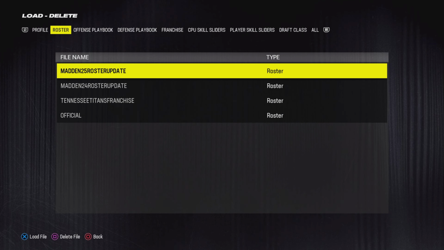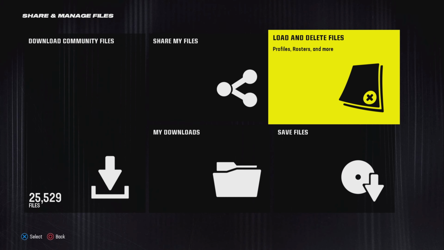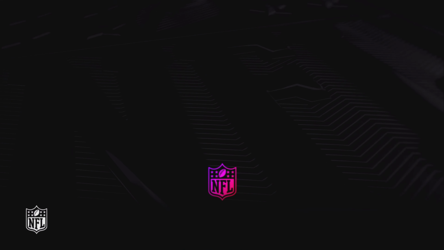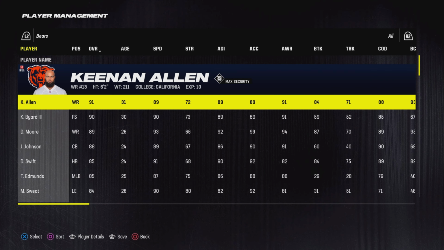Then next, of course, you do have to load the roster. That is one big thing that a lot of people forget to do, whether it's going into play now, whether it's going to start a new franchise, or whether it is to edit the roster. You have to go and load the roster. That's one thing that you have to do.